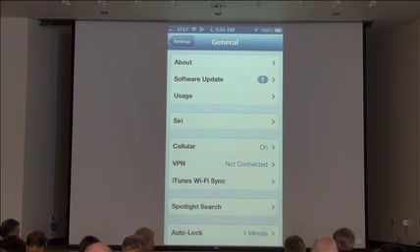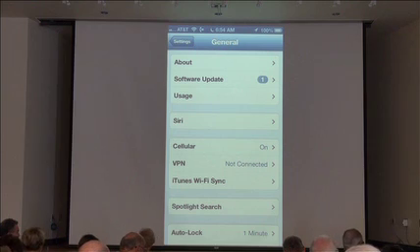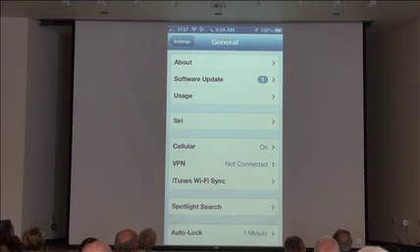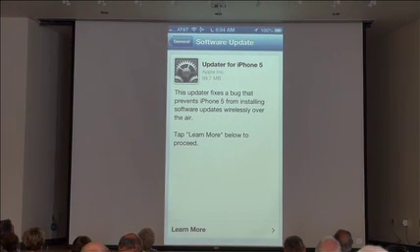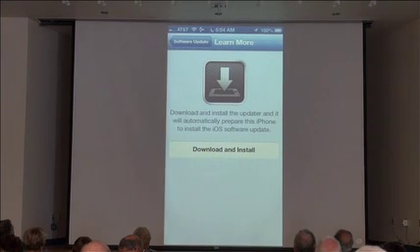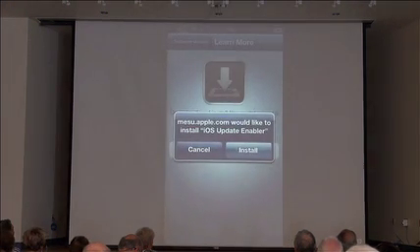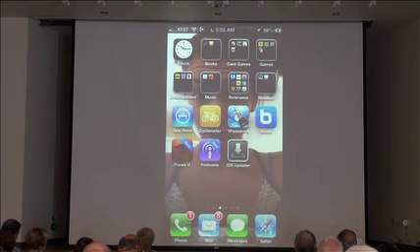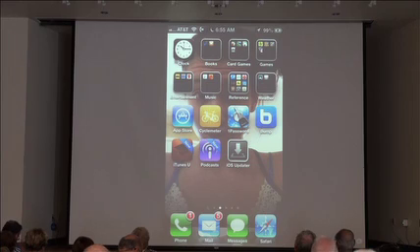Yes? Hi. I don't know whether I have iOS 6 on this or not. This is 6 weeks old. Oh, okay. Well, let me show you that. Let me get to that in just 1 minute, okay? Once you see this number one software update, you hit software update, and this is what you get. It says there's an update. And then on the iPhone, it'll ask you to install a downloader. It doesn't do this on the iPad. Install that, and then it comes up. There it is, iOS downloader, bottom app there. You just hit on that and update it.